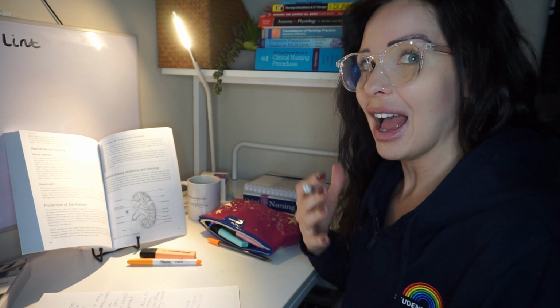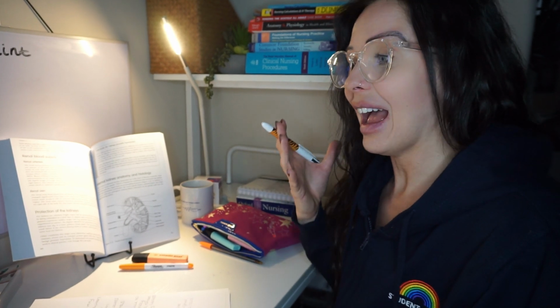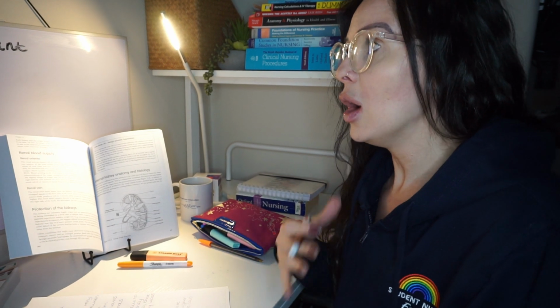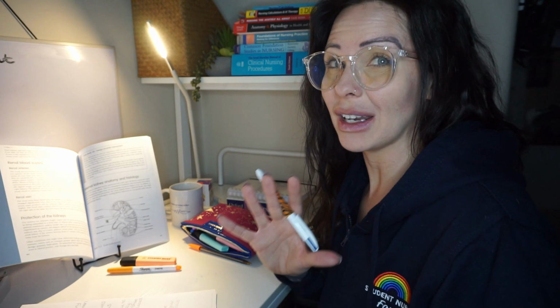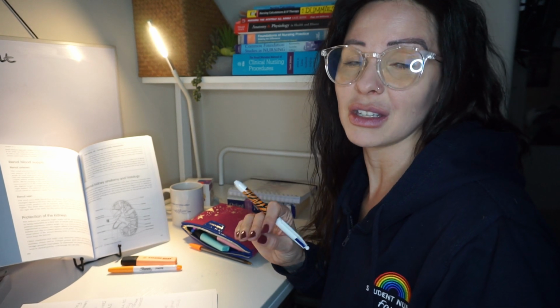And the reason that I do A&P first is because obviously pharmacology and pathophysiology are a little bit more complex, and with pharmacology it's drugs. So these are potentially dangerous drugs that we give our patients, and the last thing I want to be doing is handing drugs out willy-nilly to anybody without actually properly knowing what the consequences could be if it mixes with another drug or if they've got any allergies. So many things that can go wrong, and so personally I would like to know the body systems as well as I can and understand them the best that I can, so that when it does come to the pharmacology and pathophysiology of these systems, I know my stuff.